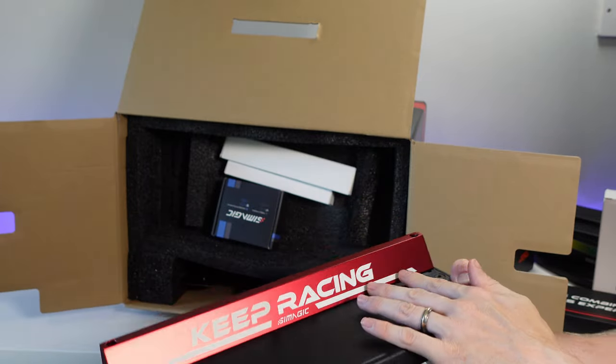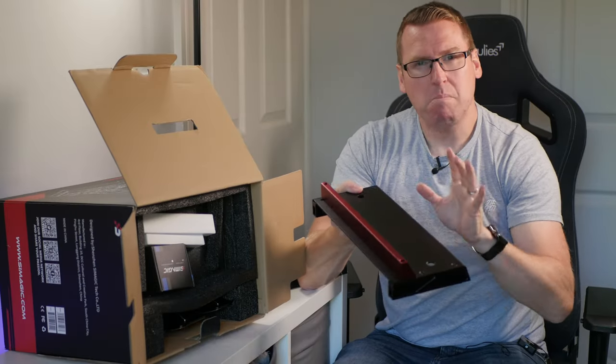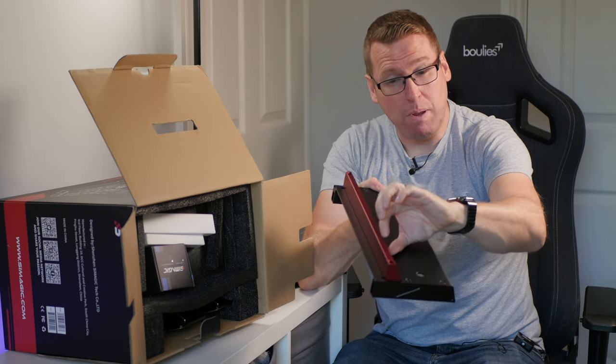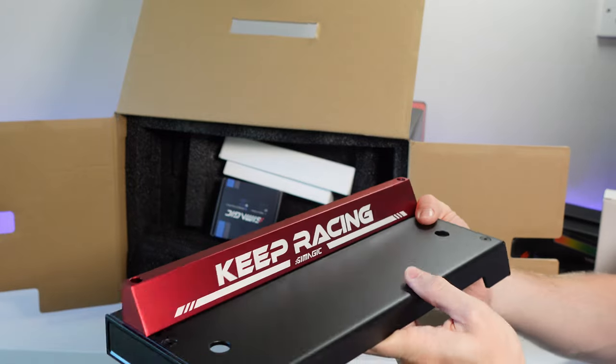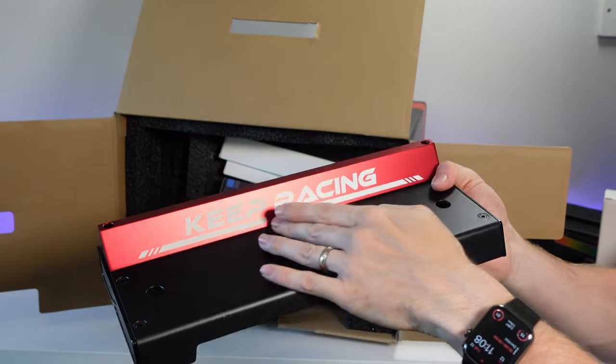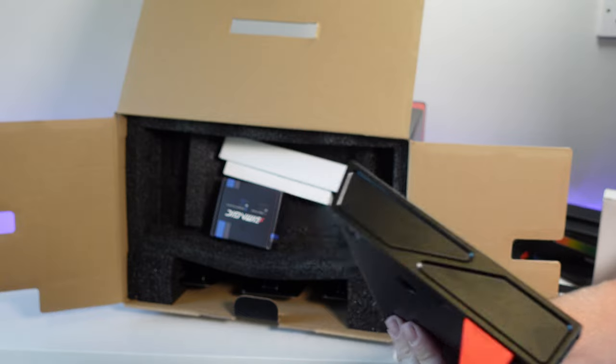The Keep Racing slogan. That Keep Racing slogan is quite in your face. I'm not sure if that's for everybody. I don't know, would people just prefer to see a Simagic logo? Is that where their loyalty is rather than with the Keep Racing? The brand is not called Keep Racing, the brand is called Simagic. So should Simagic be the most prominent thing? I don't know, I'm not a marketing guru or anything.